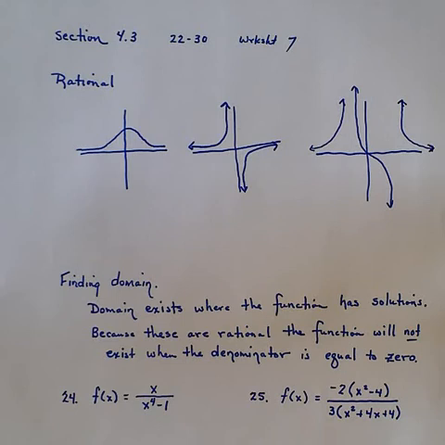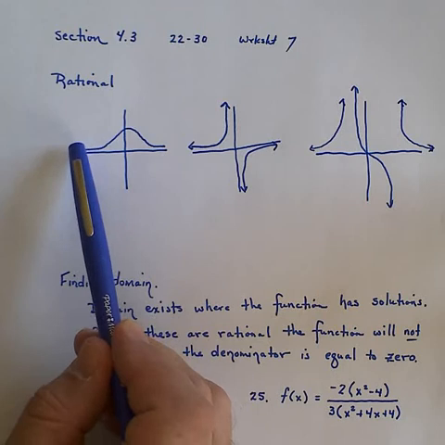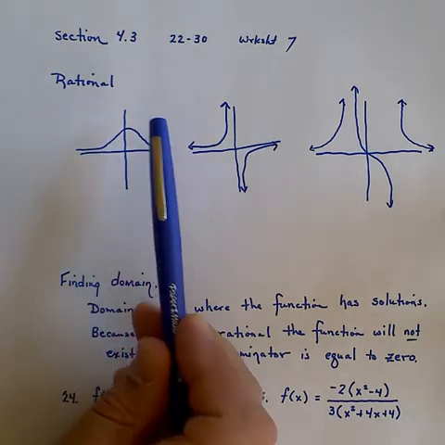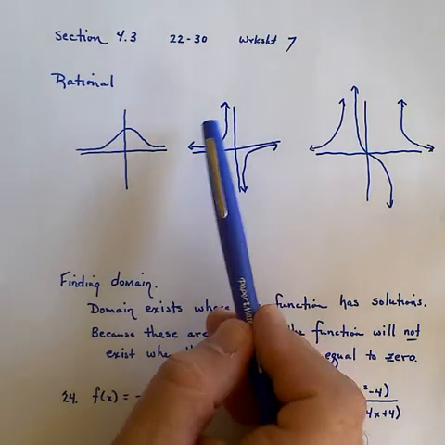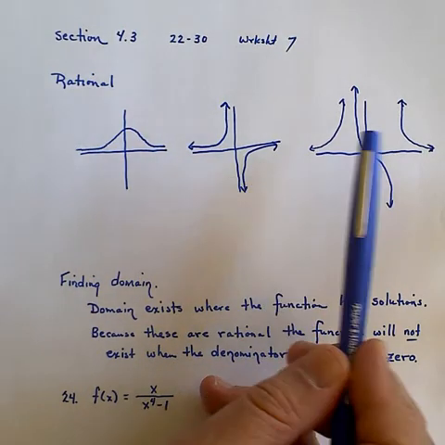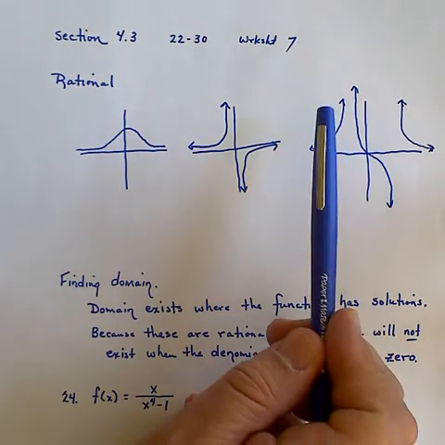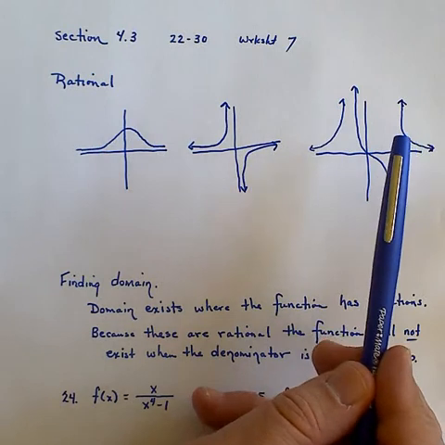And if you were ever able to just look at some of the different kinds of rational functions, these are some of the examples that you might see. You've got one here that comes along, has a bump in the middle and comes back down. You've got these where you've got two different parts here and here. You've got this one that's actually broken up into three different parts. It kind of looks like that.